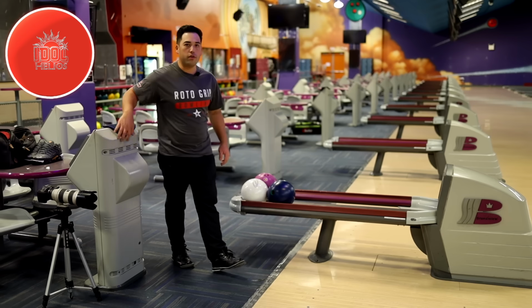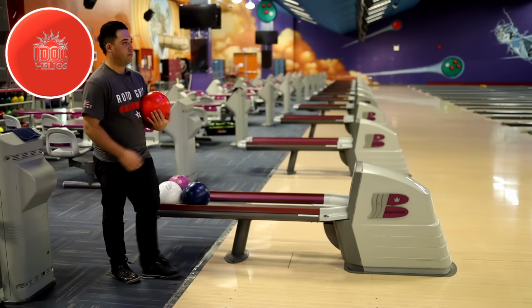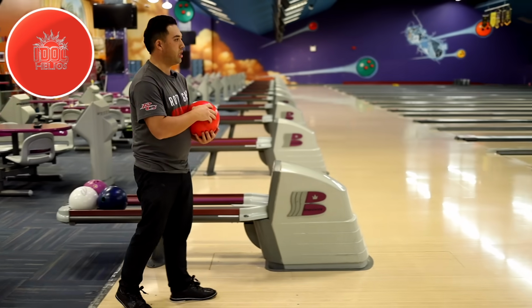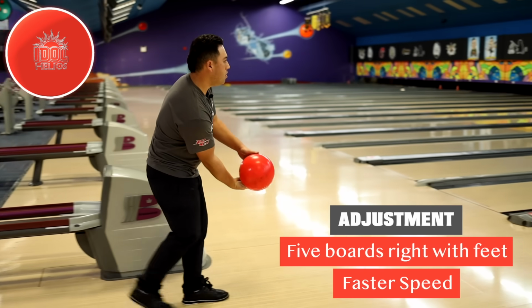Yeah, much better. Move a little bit right and gas the speed up a bit. Let's see if it can maintain that really nice shape into the pins. Much earlier than the original Idol, I think, the magenta. So we're gonna catch the dry boards a little bit earlier, so we're gonna have to amp the speed up here.